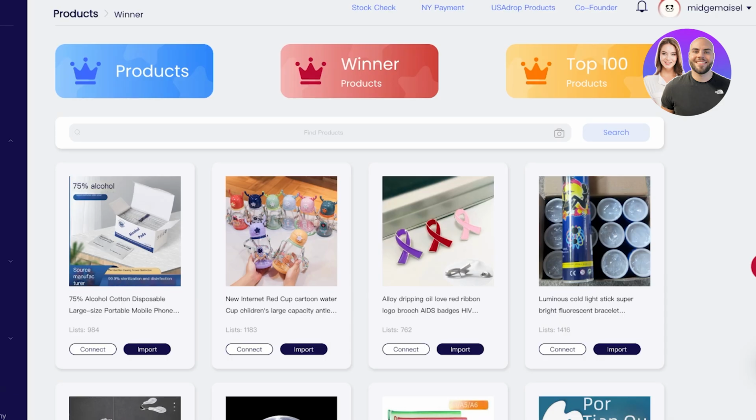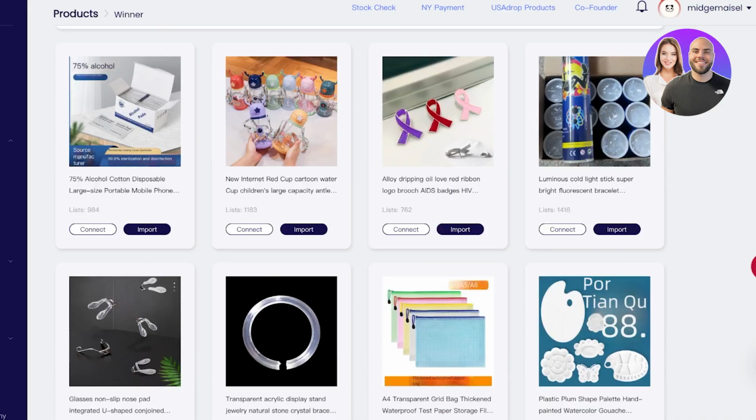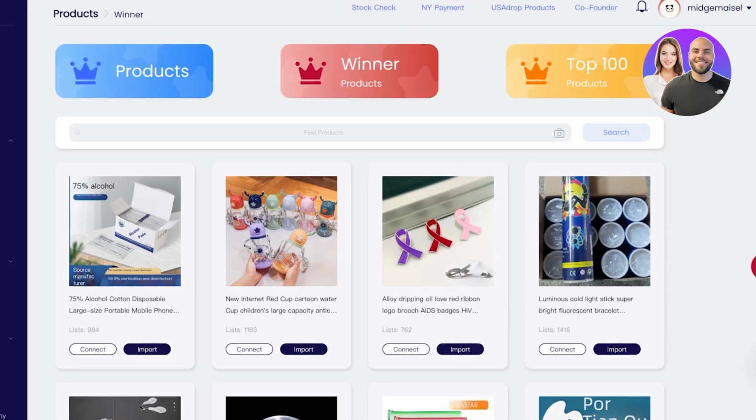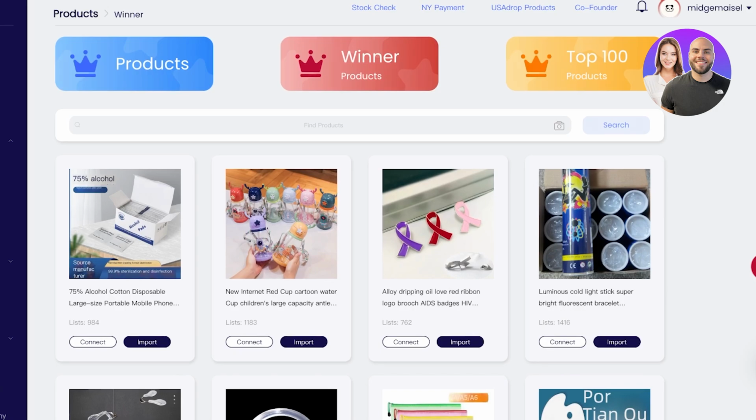You can filter products by category, shipping location, price, and delivery speed. Within this, you have products that are already proven by sellers. Winner products ensure that you have a product that is already high in demand in the dropshipping industry. Products are selected based on market trends, performance, and scalability, so you know what is right for your dropshipping business.